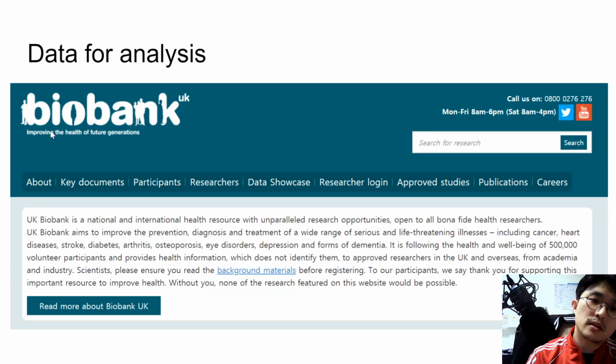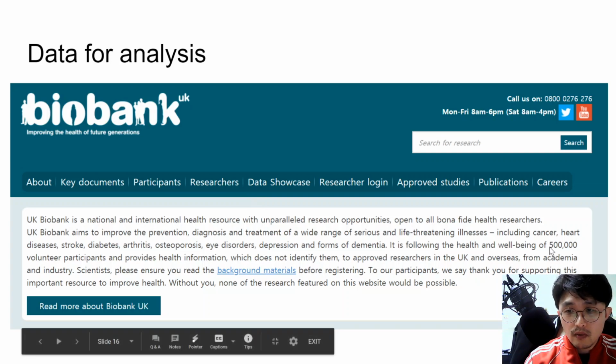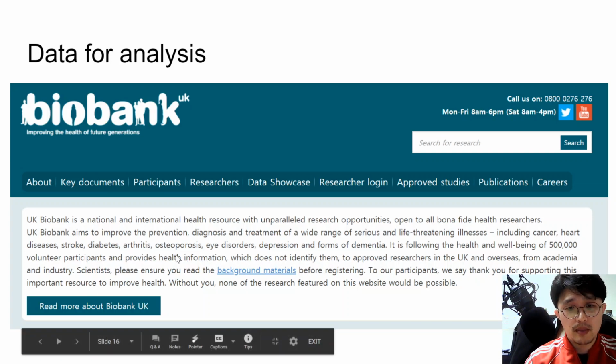And there is another international database, UK Biobank. The UK Biobank possesses 500,000 volunteer participants and provides their health information, and nowadays it has many kinds of health information as well as NGS data.